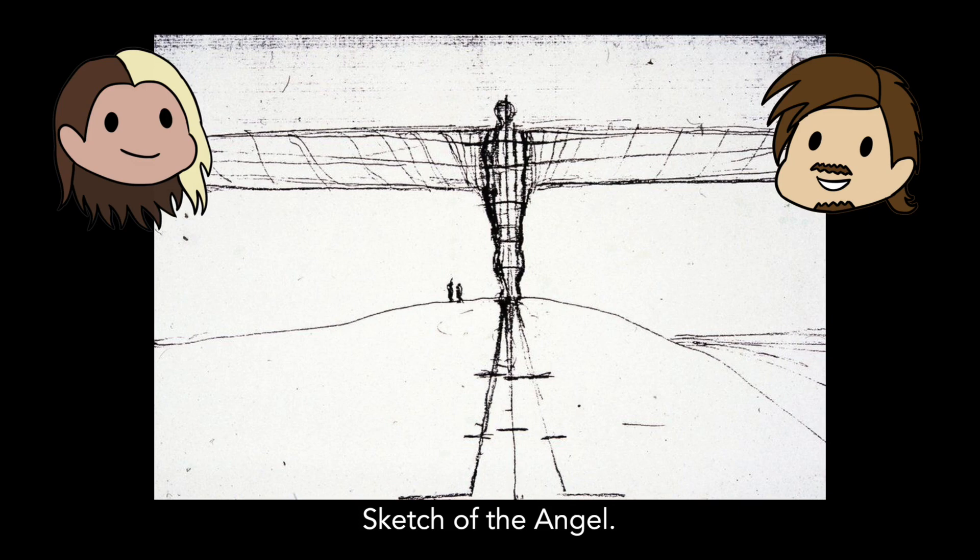After Sir Gormley decided he would like to do the project, it wasn't as simple as getting to work. In 1994, the Council's Art in Public Places panel had to choose between two sculptors — Sir Anthony Gormley, who at the time did not have a knighthood, and the better known and already knighted Sir Anthony Caro. However, only three of six council members had turned up to vote, with the score being settled two votes for Sir Gormley and one for Sir Caro. Among those missing was Jonathan Wallace, a Liberal Democrat and known critic of the project, and it is likely his vote would have gone against Gormley, which may have changed history.